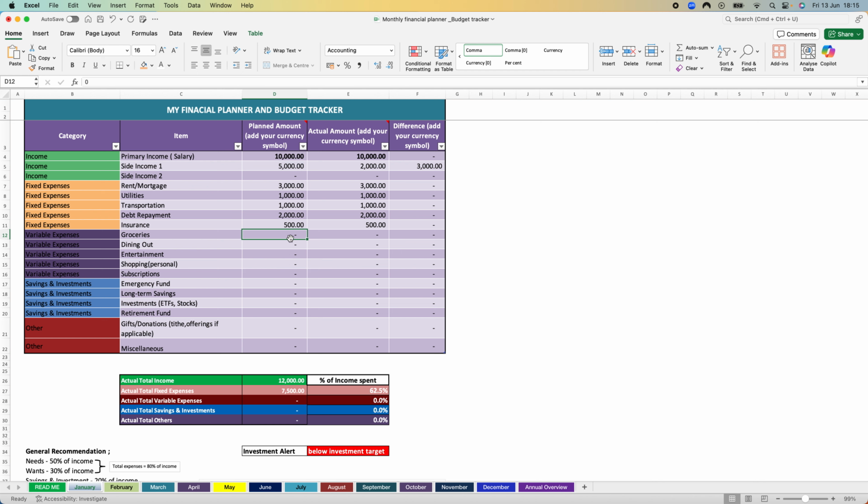You can choose to enter the amount you spend for groceries, right? So let's assume out of 4,500, you spend 1,000 on groceries. You expected to spend 1,000 on groceries, or you plan to spend 1,000 on groceries, but you ended up spending maybe the exact 1,000, so you spent 1,000, right?